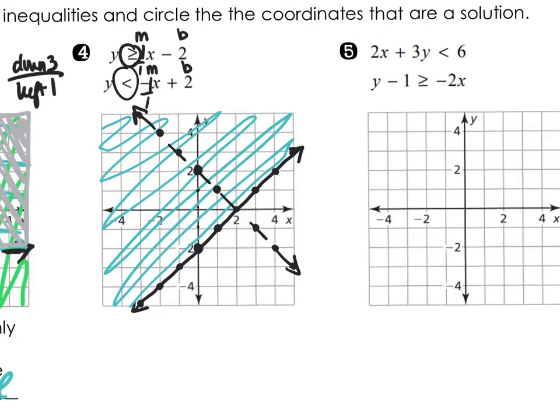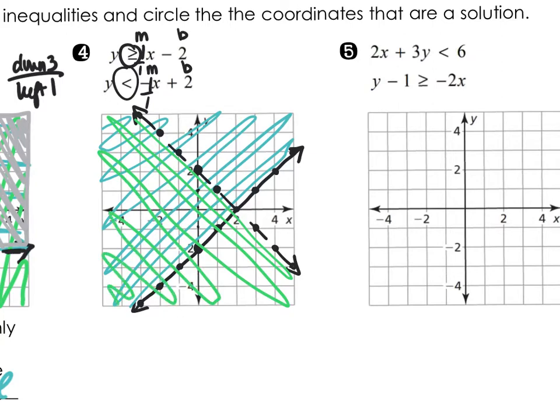Okay, I'm going to go ahead and shade that one. It says, but this one says y is less than. So I'm shading below the line. Okay, and again, I'm looking for that overlap area. So here was only my teal line, or blue, and there's only my green. So I'm shading in the area that has both of them.